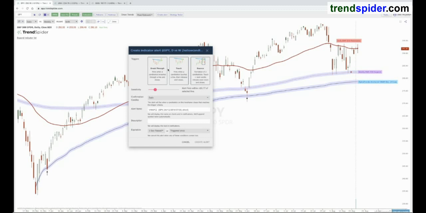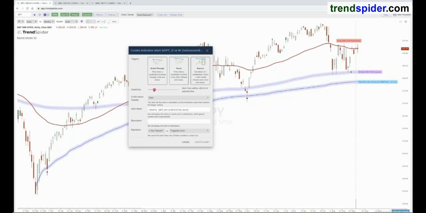And so you can visually see with the light purple there on the screen what the sensitivity is on TrendSpider.com on the platform. You can adjust it just like Jake's doing right now. You have several different types: breakthrough, touch, bounce. I've never seen that anywhere else. That is so cool, and it's a proprietary feature as far as I know for TrendSpider.